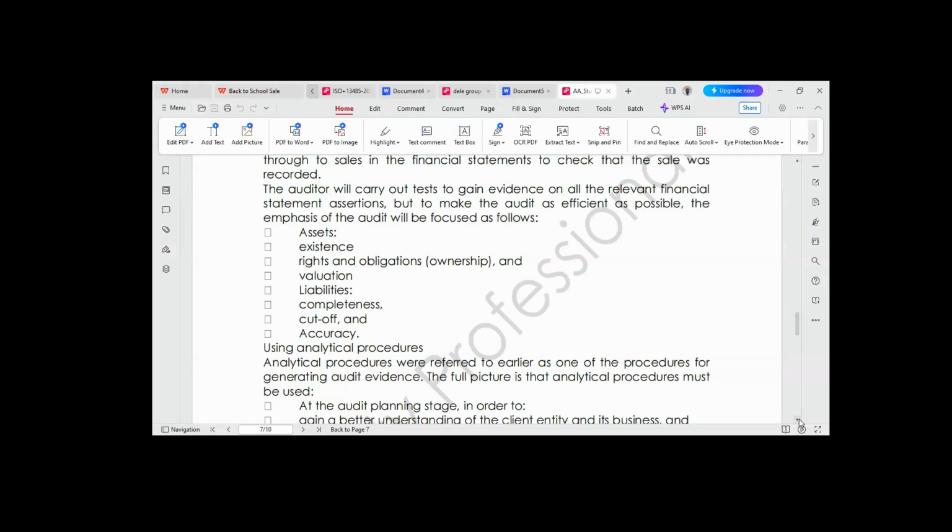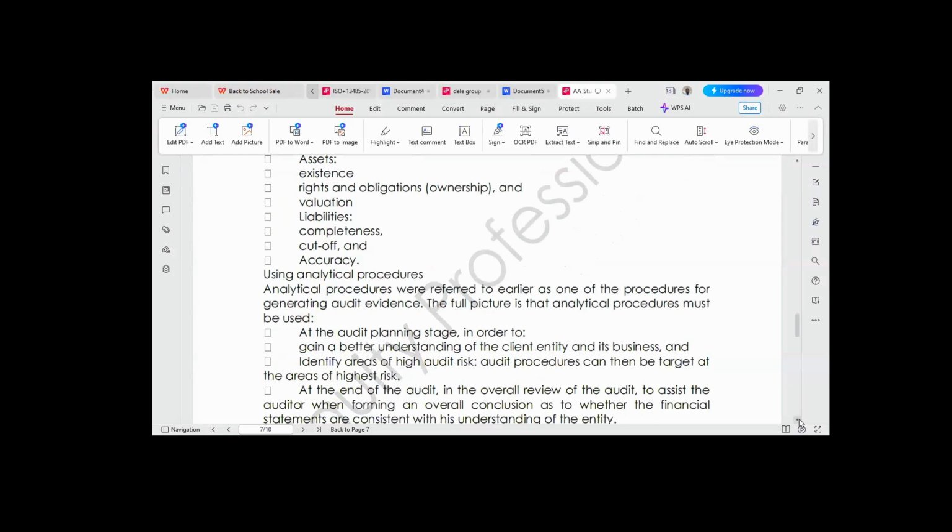All right. What you need to know is that your analytical review procedure starts also at the planning stage. You need to understand that analytical review procedure is also documented, it also commences at the planning stage. And you need to understand that analytical review procedures do not stand alone. It gives support to other audit evidence that has been obtained. It's just to verify that the right thing has been obtained, the right information has been gathered. All right.